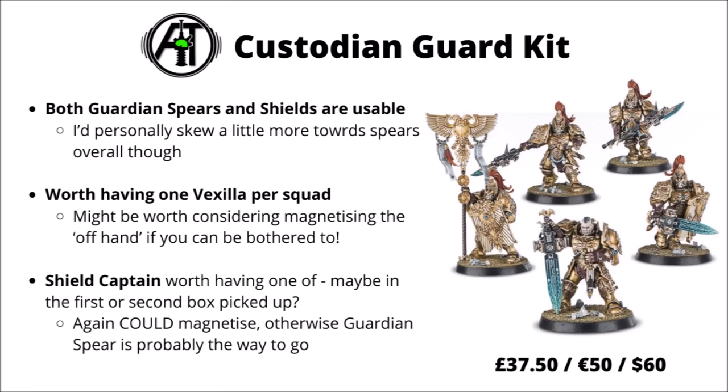Otherwise, taking a look at the kits in a bit more detail. This is the Custodian Guard kit. £37.50, €50 or $60, so basically the same sort of price as other faction troops for 5 really big chunky golden boys. Currently for how I'd be tempted to assemble them in game, I feel like both the Guardian Spears and the Shield and Sword loadouts are pretty usable.